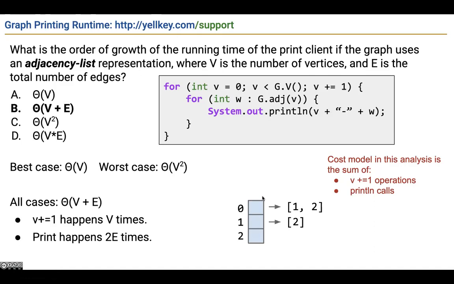So if it's an undirected graph, the edge appears twice. So V times E would be saying for every edge, repeat it V times. But if I look at this code, there is no place where I'm trying to repeat an edge V times. Every edge gets printed twice or once. So V plus E is the better answer. But again, I'll admit, this is one of the more disgusting things I have to show you. I had to stare at this for a couple minutes to really wrap my head around it. So maybe a good one to look at after lecture.